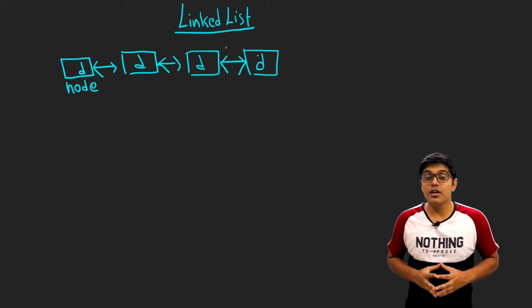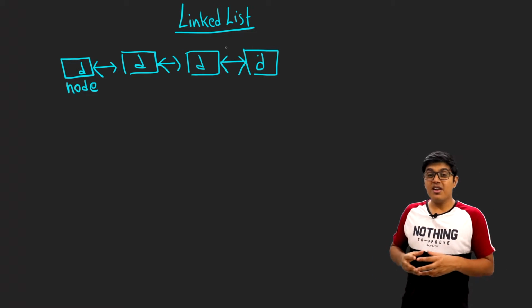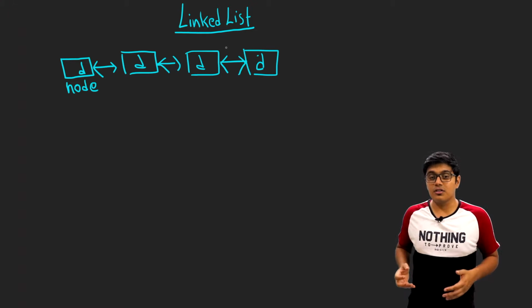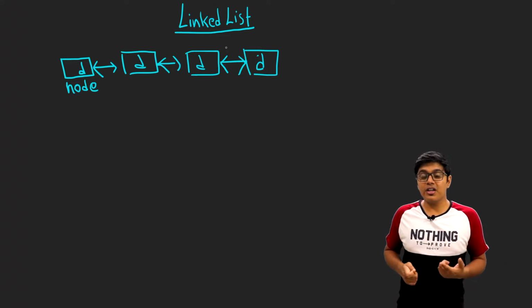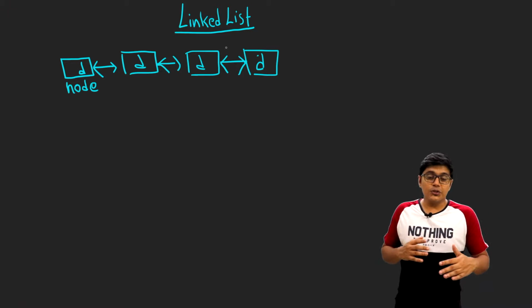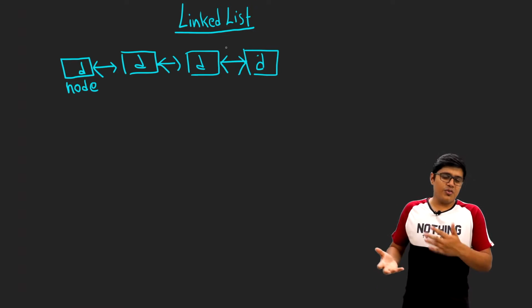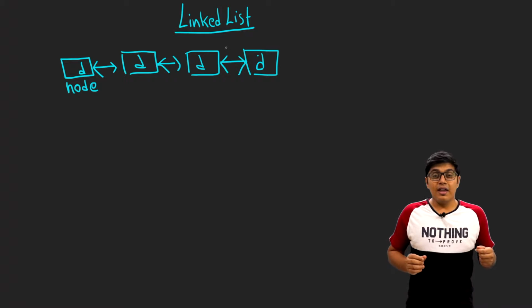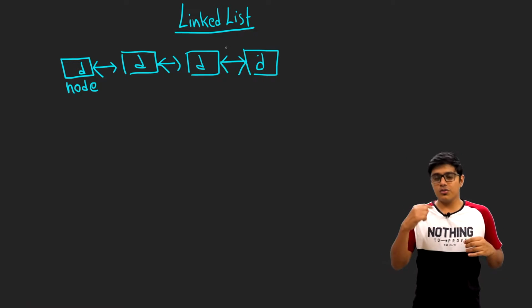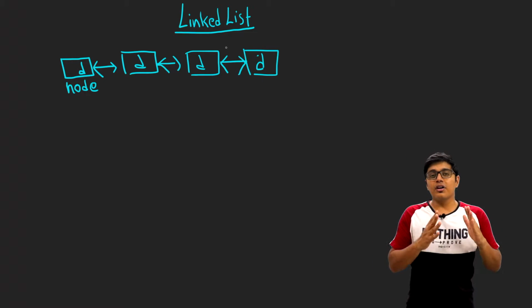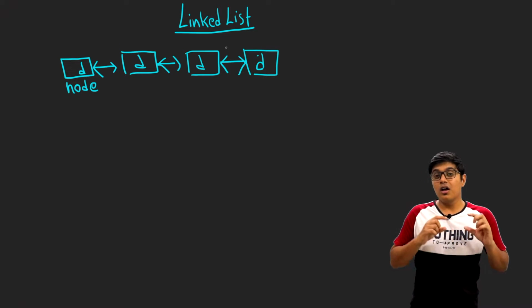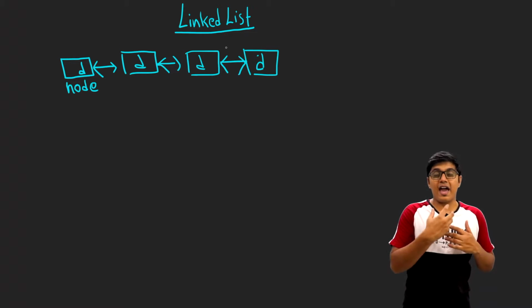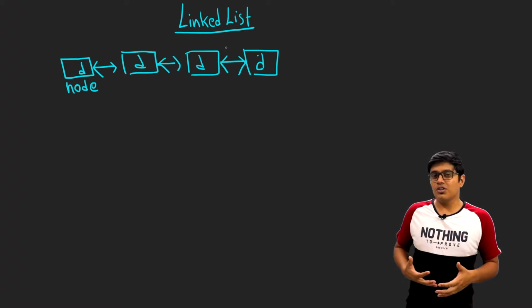A linked list is used to implement stack and queue data structures. In this video series, we are going to implement queue using a linked list. That is going to come in future videos. One more use can be in the hash table. That also we're going to cover in a future video. In the hash table, when a collision happens, the data will be stored in a linked list, so that accessing the data is going to be easier.